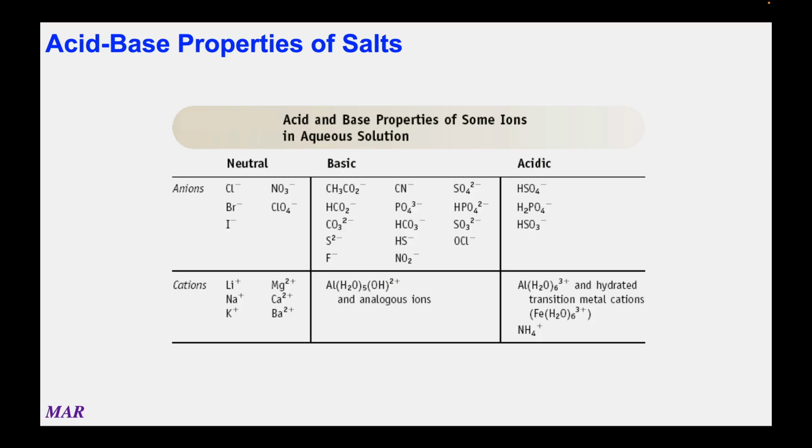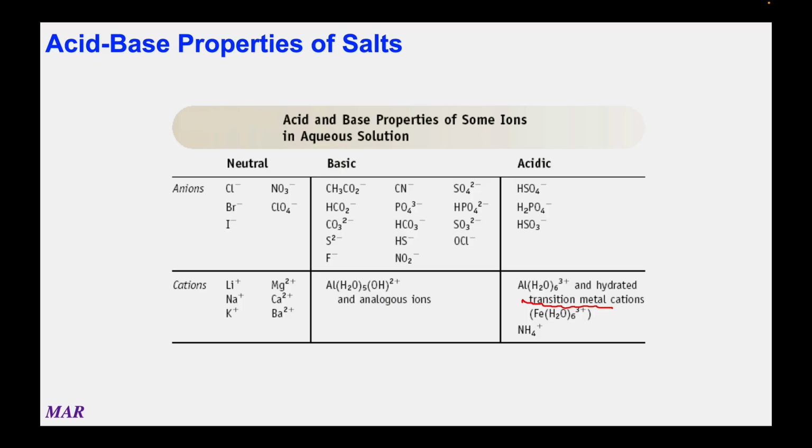Now, aluminum's kind of a weirdo. Aluminum can be a base and it can be an acid. So notice that aluminum is a base under the cations, and aluminum can be an acid there under the cations as well. So it's very strange. But I would like to highlight here how transition metal cations generally create acidic solutions. So like iron 3+ is notorious for making your solution a little bit acidic.